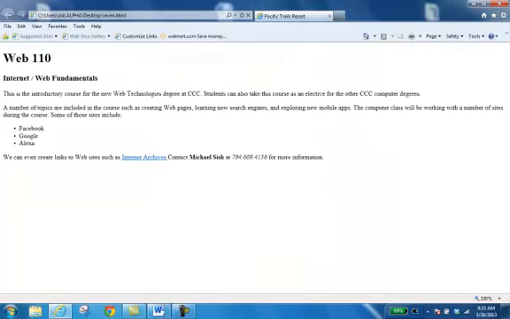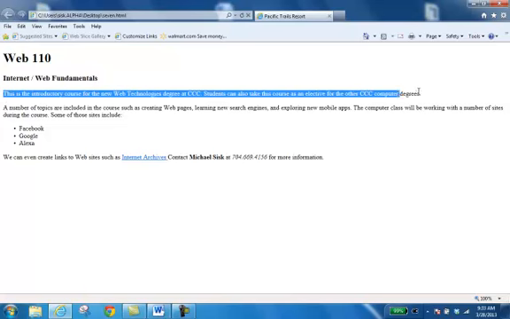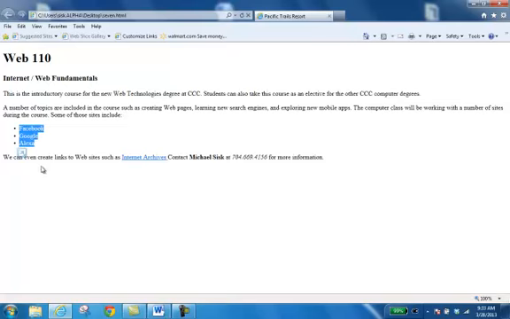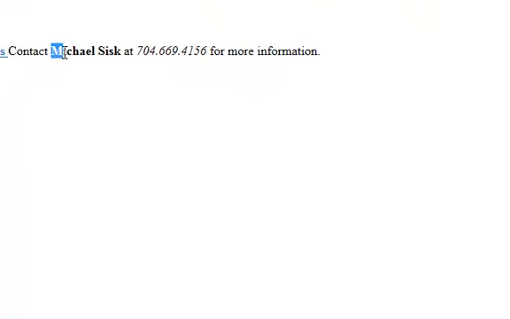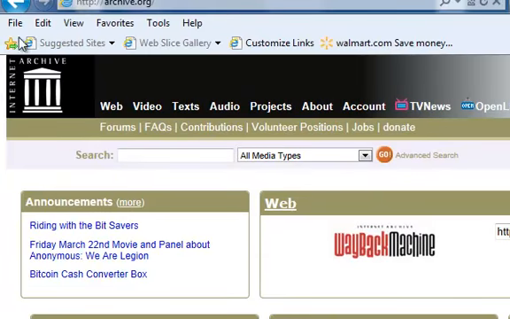The H1 is for this title. The H3 tags were for this one that's smaller. The paragraph tag, remember that little P, takes each paragraph and separates them by a blank space above and below it. The UL for unordered list is for this stuff. And then here are the strong or the bold characters and the italicized or emphasized characters. If I click on the link Internet Archive, it will go to that particular page.